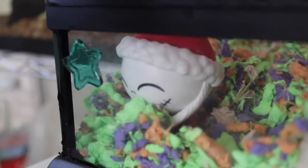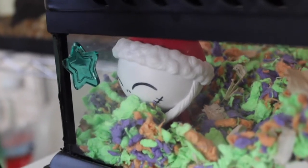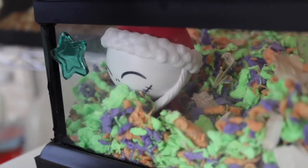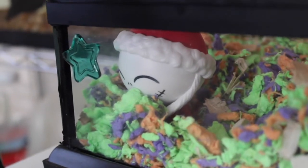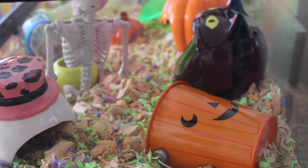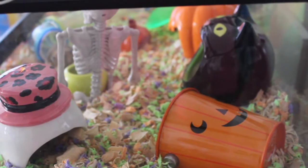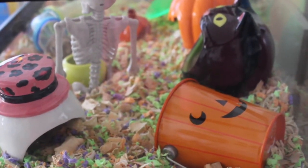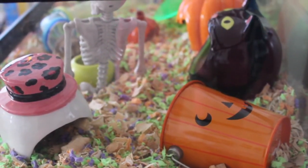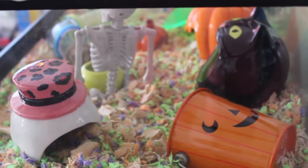Right here in the front is his little Jack Skellington — that's a Christmas-themed Dorbz figurine. You can get them at GameStop, they have them everywhere. From the outside you can see his little bucket, which is just another place I like to give him to hide. And that groovy skull that you saw earlier actually does have a little area for him to go into and sleep or just hang out.